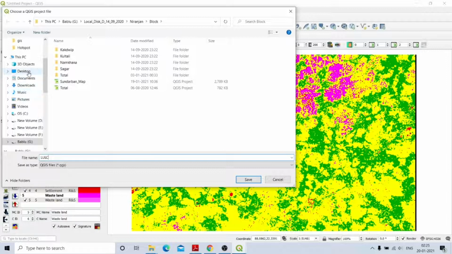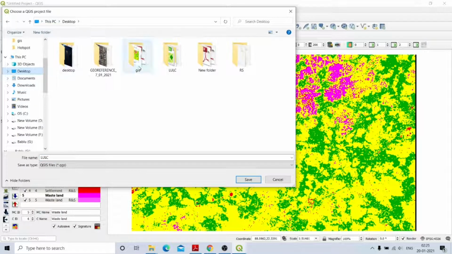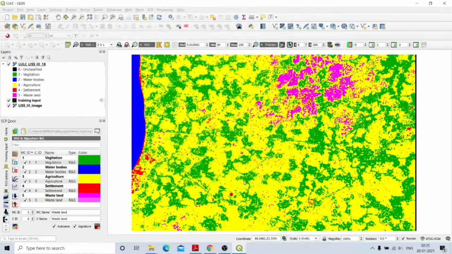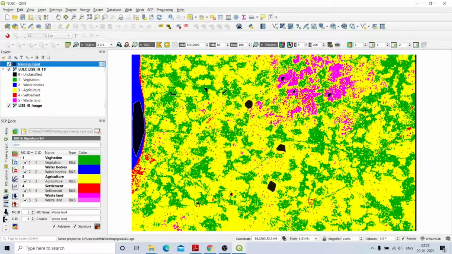Go to your destination folder, which is my destination GIS on the desktop, and give the name. I have also given it. Then save. So the total QGIS project has been saved.